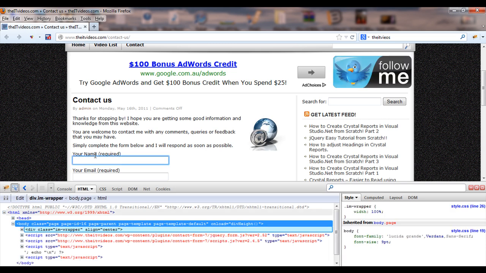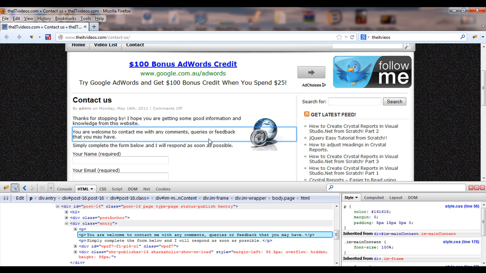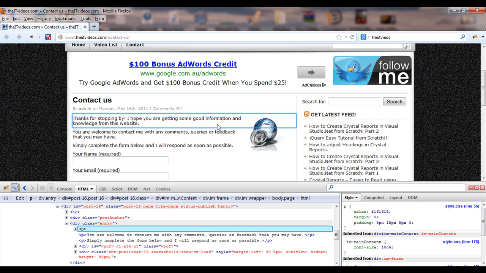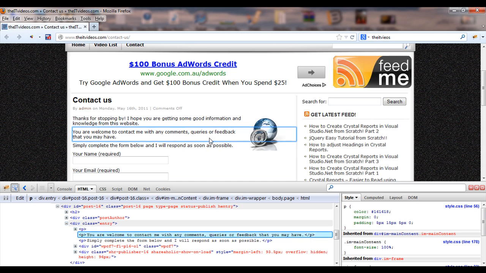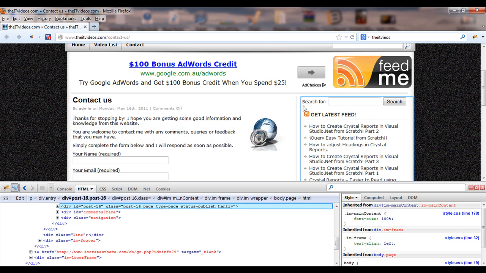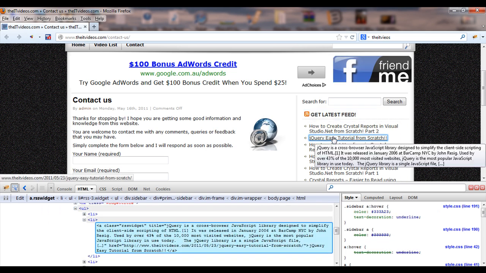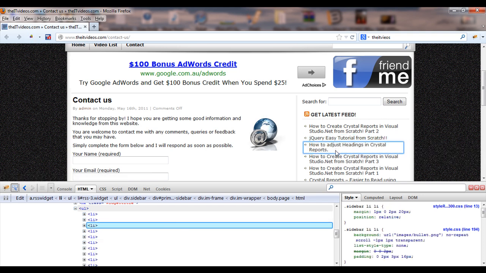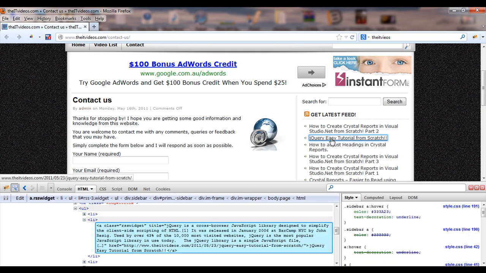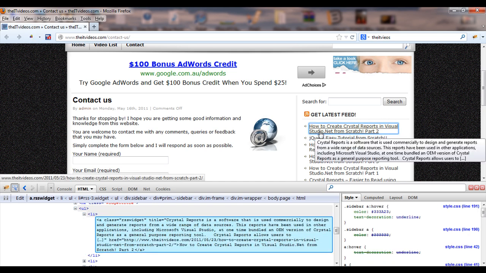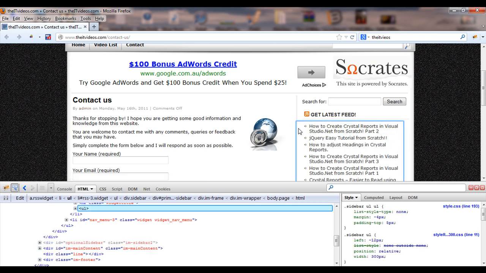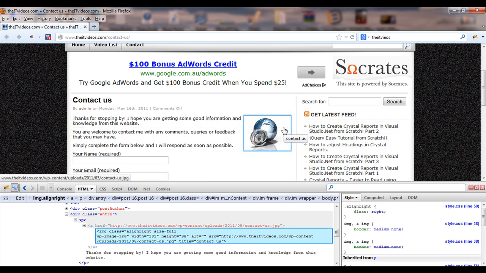I'm going to click on that one and bring my mouse close towards the images, and as you can see, while I'm hovering my mouse on various sections of the page, the HTML on the left hand panel as well as on the right hand is changing dynamically because it is the actual HTML of that section of the page. So coming back to the image, if I hover over that image, as you can see, the image has the img tag.